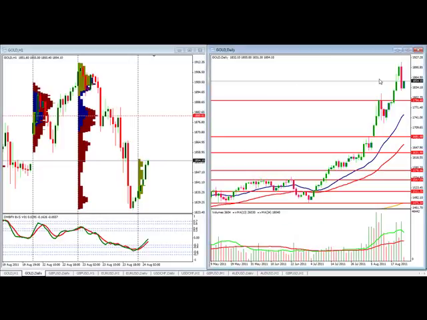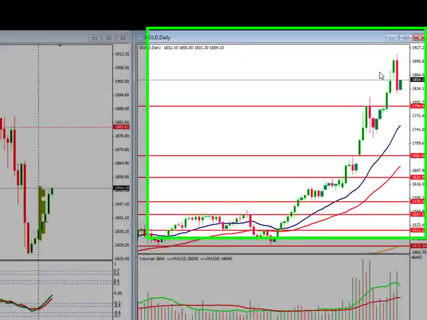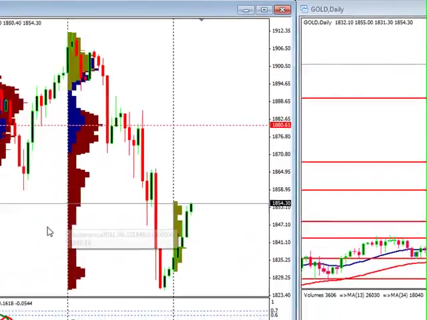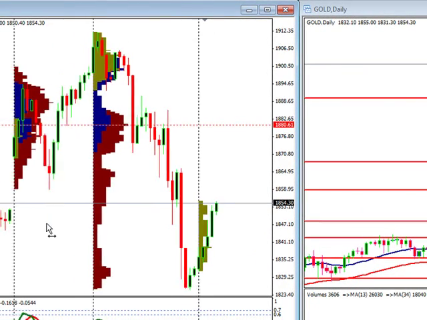As usual, we are starting off with the gold chart. We can see that we've got the pullback that we thought we were going to get eventually. Of course, the market rebounded somewhat today, and so therefore gold got a pullback. But you can see in our new trading session, we're already making a track back up. What I would watch is we look at our market profile. There's a couple things to watch.